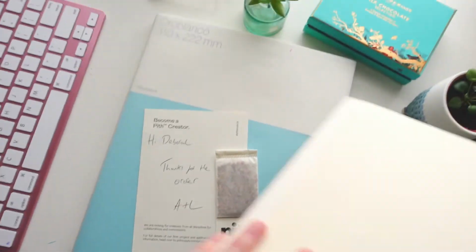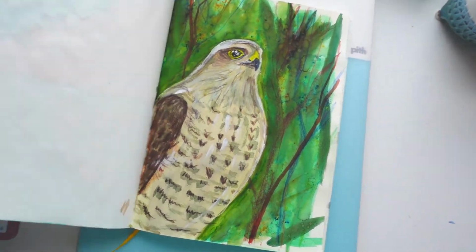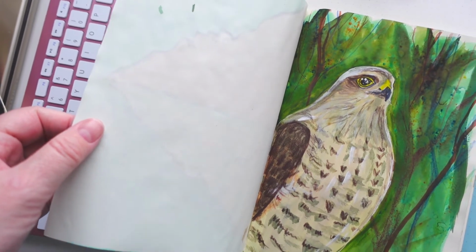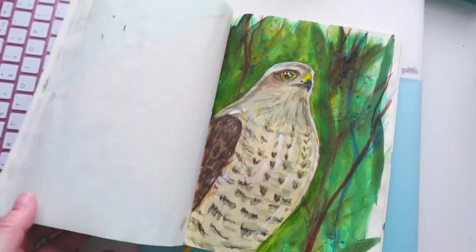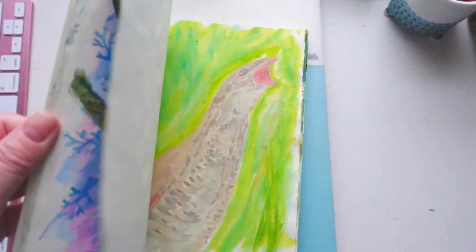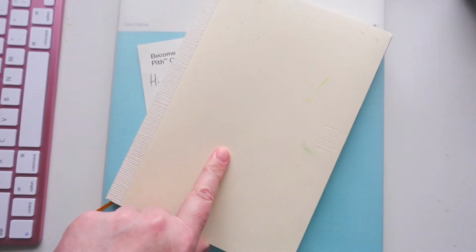And then another one, which I really love, but I've only got one, and I'm not sure if I'll ever get another one, is the Midori sketchbook or notebook. And the paper is glorious. It is smooth, wonderful for inks. I can't say enough good things about this. It's beautiful. Doesn't come hard-backed.